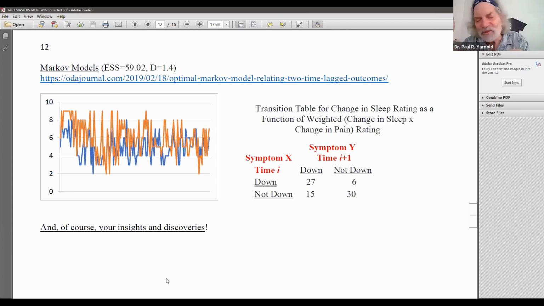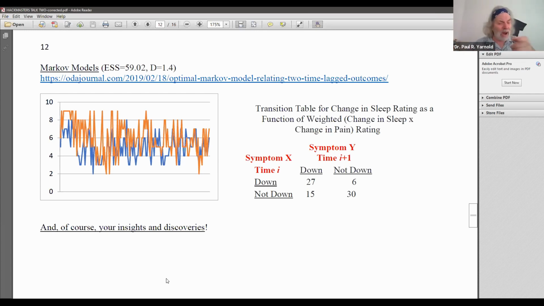I have papers that talk about this. They're free. You just type Markov in the search box and you find them. And look at this. This thing got 59% accuracy after adjusting for chance. 59%. D is 1.4. You need fewer than 2 more variables to figure out the relationship between sleep, to be able to predict your sleep.